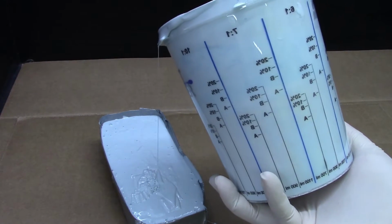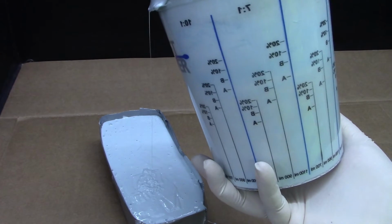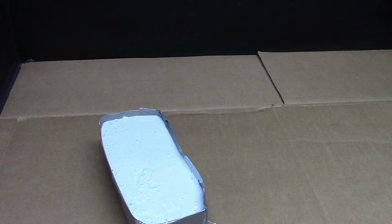Once thoroughly mixed, we poured the silicone into our mould former and all over the sausage roll, making sure we brought the silicone to around half an inch higher than the sausage roll.